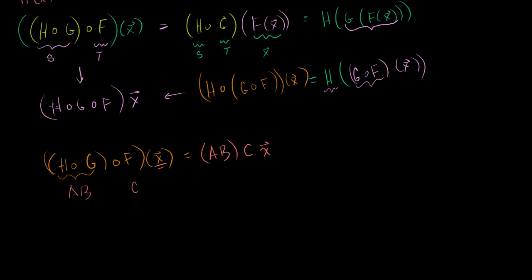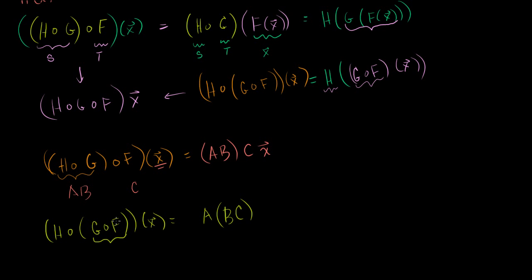That's the vector x. Now let's look at this one right here. If we take the composition of h with the composition of g and f and apply all of that to some vector x, what is that equivalent to? Well, this composition right here, the matrix version of it, is going to be the product BC, and we're going to apply that to x. So we're going to have the product BC, and then we're going to take the product of that with this guy's matrix representation, which is A.